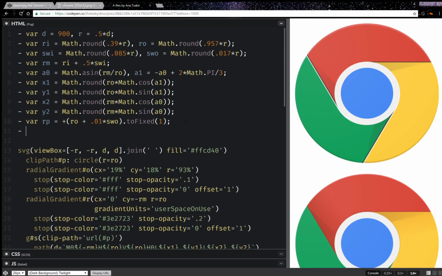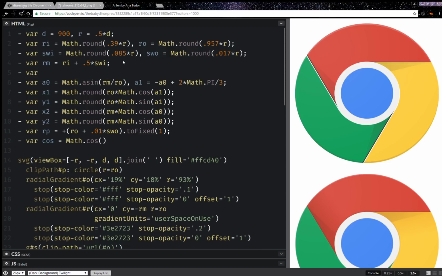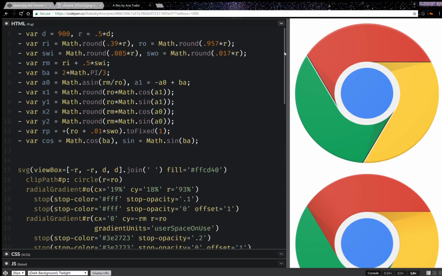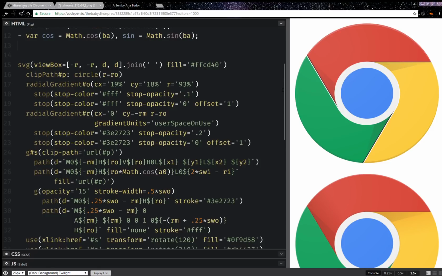So let's cosine, so done that. Now let's start writing out the initial coordinates and the final coordinates.